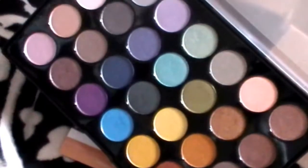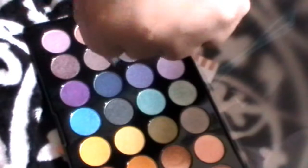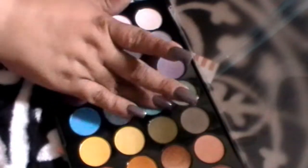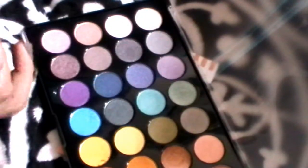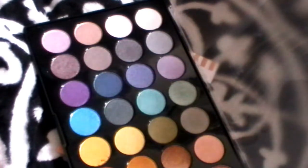Let me move out. These are the eyeshadows. The camera makes this one look light blue but it's really a dark blue. The camera doesn't do justice for it, but just look at the pigment. This purple one right here is a dark purple. Turquoise, and the gold one — I just dipped my nail in that. And this copper one. They're really pigmented and I do recommend them.